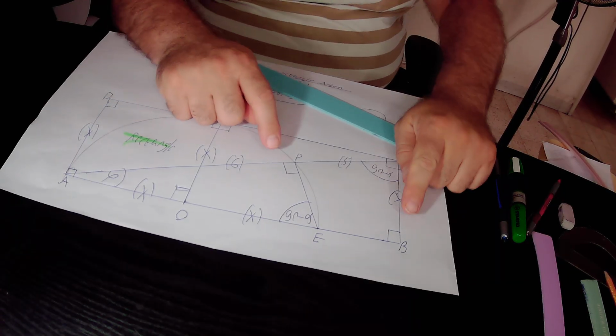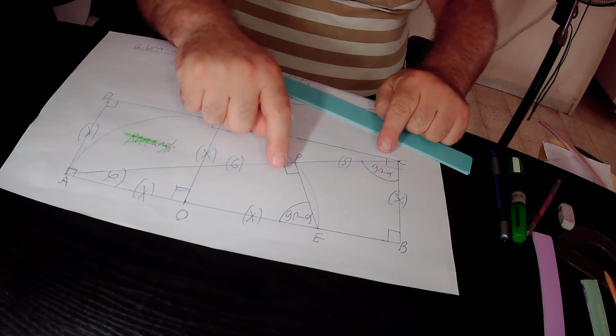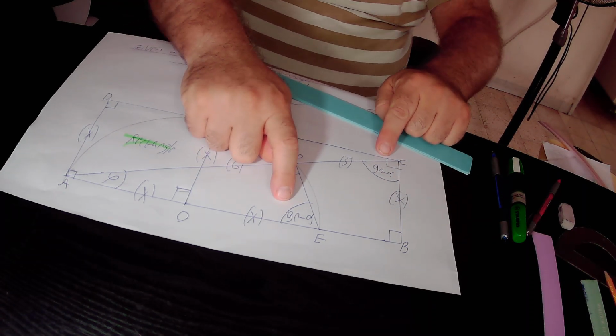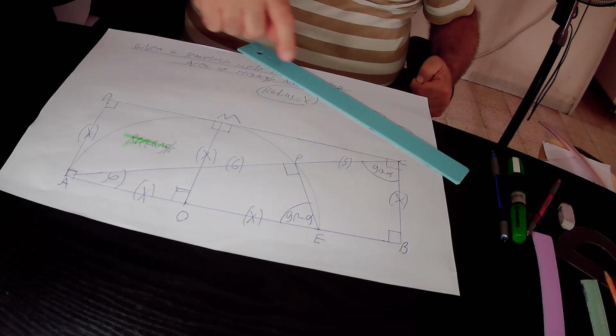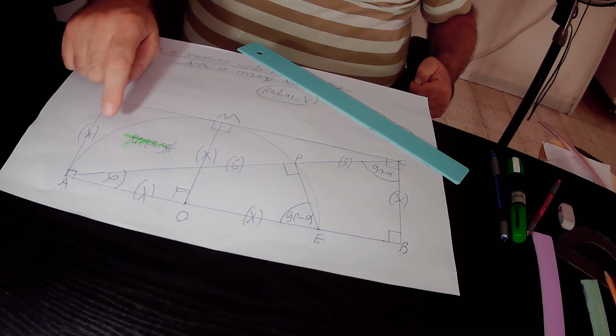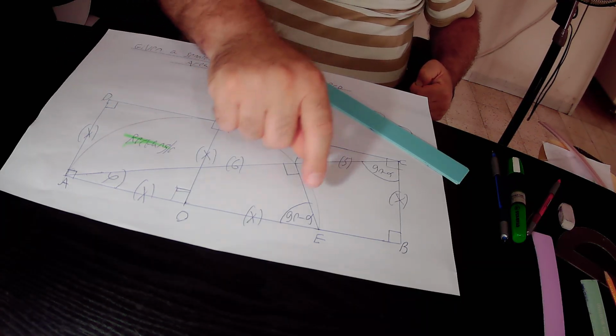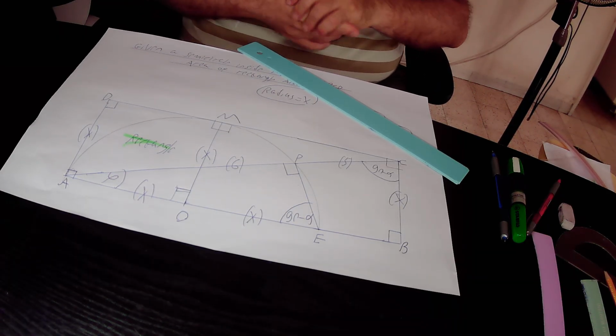In addition, those two angles are both equal to 90 degrees, and therefore they are equal to each other. And finally, those two angles are both equal to 90 degrees on the circle, therefore they are equal to each other. So in total, we found out that all the angles of this big right triangle ABC are correspondingly equal to the angles of this right triangle APE, and therefore those two right triangles are similar to each other according to angle similarity rule.